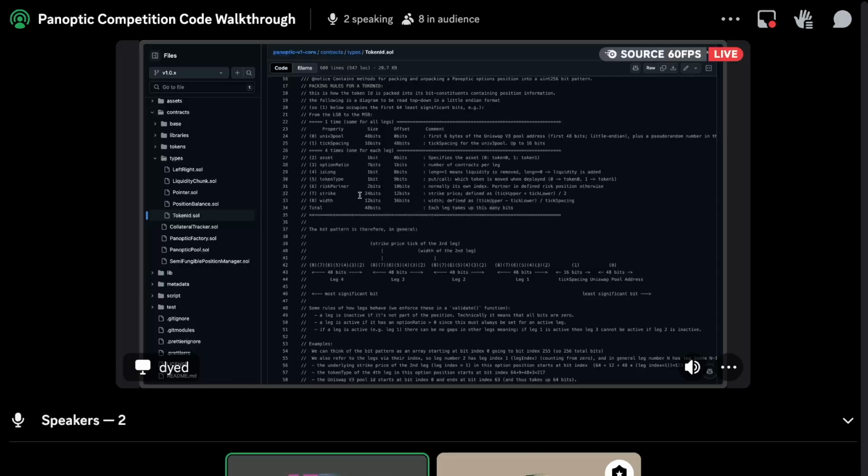So if the tick spacing of the pool is 10, and you want to specify a position with a tick lower of 0 and a tick upper of 100, you would specify a strike of 50 and a width of 10. And according to the calculation, you would add 10 times 10 equals 100, over 2 is 50, to get the 100 tick upper, and then you do the same thing for the tick lower, and you get 0. Sorry for the long-winded explanation, but this is effectively how the positions are specified in the SPM.